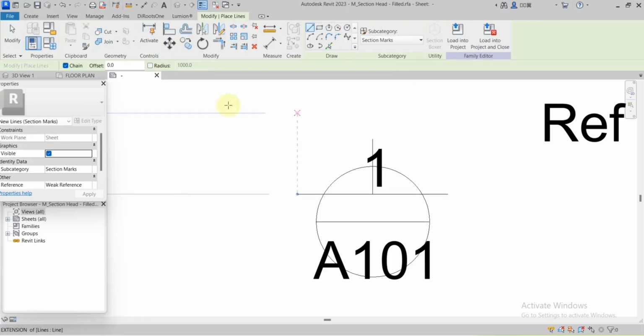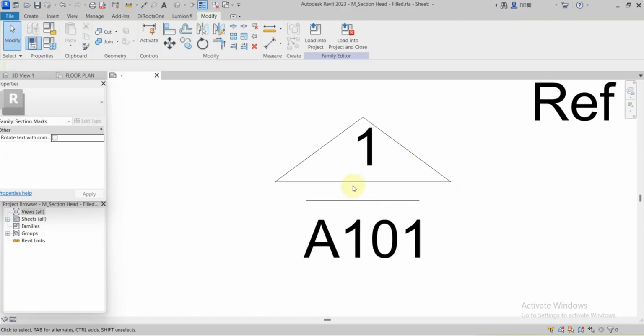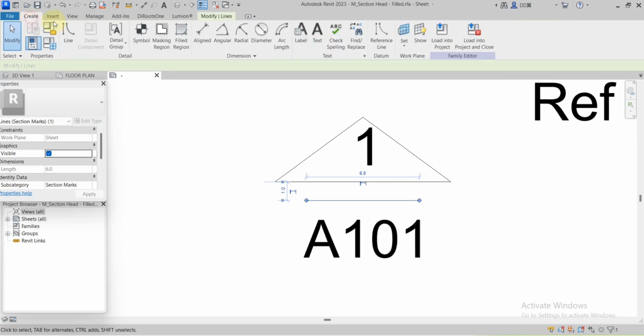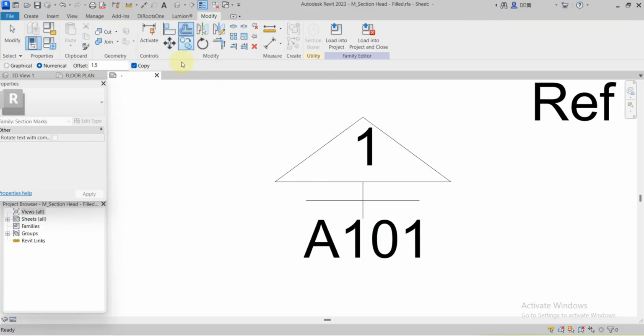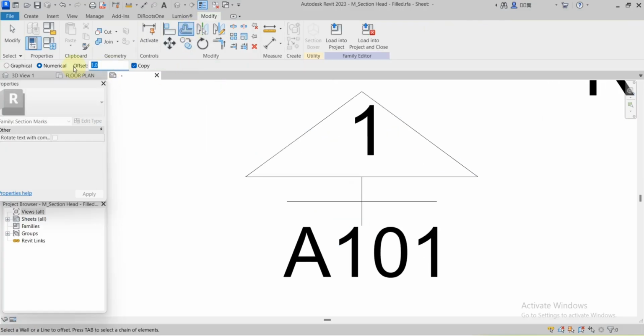Line. If you want to use different shape, you can use any of these. Then if you need a thicker line, you can click this arrow drop down. We have the wide line, thin lines, medium lines, any one of the choice. I'm using the default lines. Let me join this to this. So what I'm gonna do is to create a line at the middle, then use the offset tool and offset 0.5.